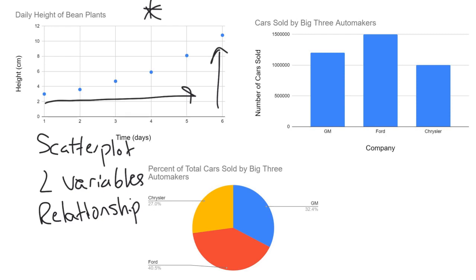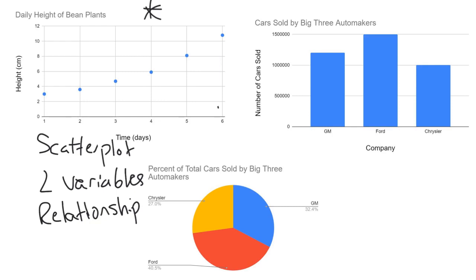Now, we can draw a line of best fit, which we'll get into as we try to build graphs of scatter plots using Google Sheets. We can put a line of best fit and say that this is the general trend of this, but we don't actually have a data point that's right here. And so that's an important point to remember about scatter plots, is that we are not connecting these lines. They are just the data points that we measured to give us a general trend. And so scatter plots are for when we have two separate variables.